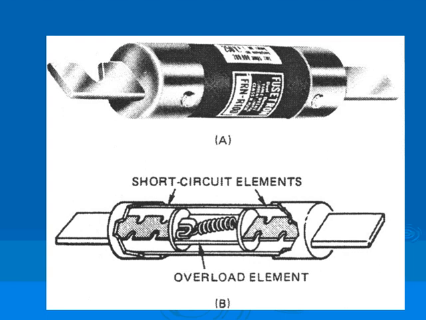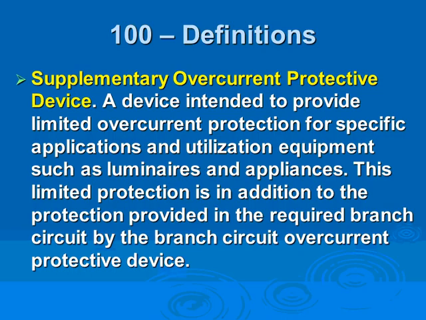Do you know what the overload is? The overload typically tends to be smaller amps for a longer time. Short circuits typically tend to be very high amps for a very short time. So they design these links to burn differently: one is for too much amps, little time; the other one is for less amps, more than what it's rated for, but for a longer time. And all these are coming from the circuit breaker.